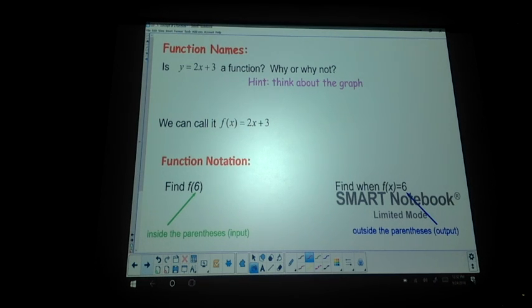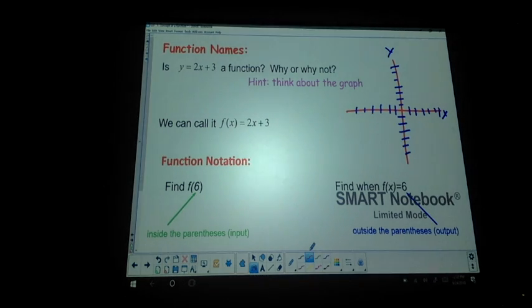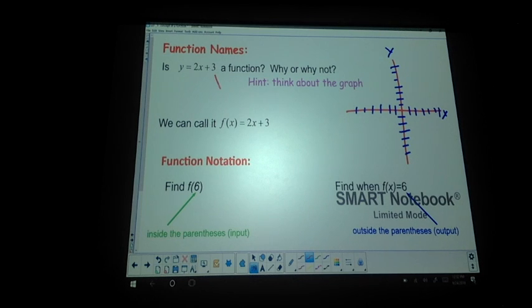All right, is y equals 2x plus 3 a function? Why or why not? And it says hint, think about the graph. Okay, hang on. I want to try and graph this. I want to see if I can do this. XY axis, yes. And let's do it. 1, 2, 3, 4, 5, 6. 1, 2, 3, 4, 5, 6, 7. 2 up, 3 across. What do you mean 2 up, 3 across? Does anyone know what this would be? What value that gives me? Not my mom, no.